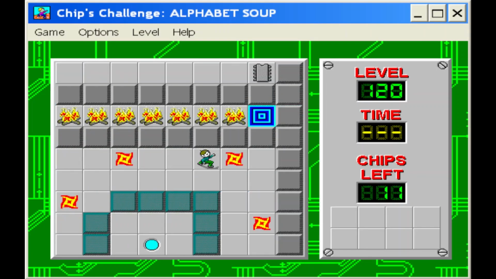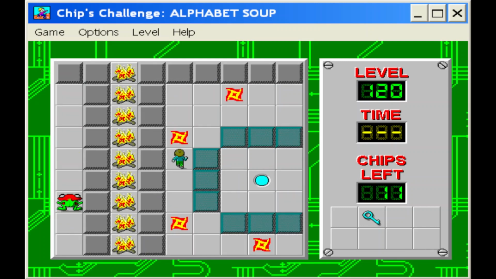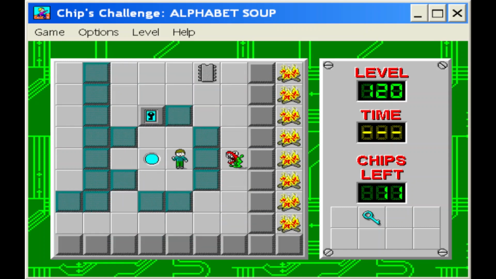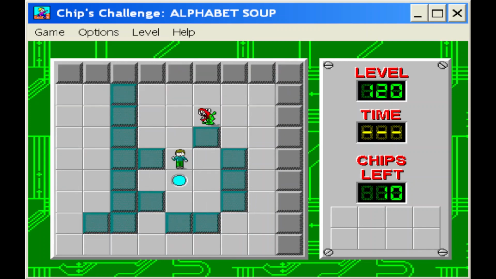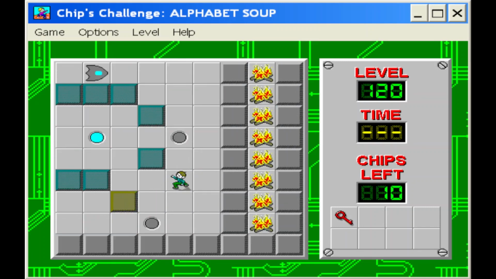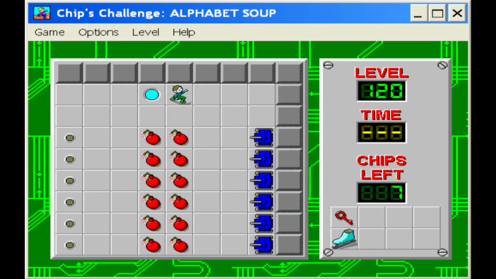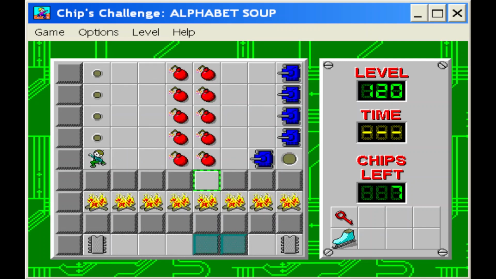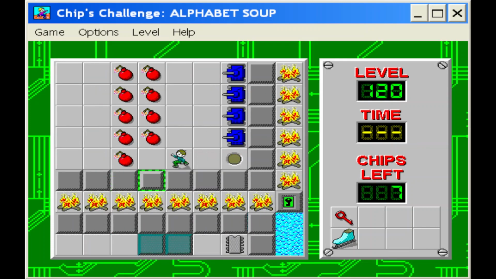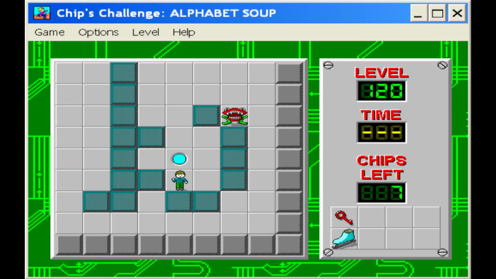Don't want to skip it, especially since this is the last level for the video, at least with what I have planned. I think we just need to come back here, right? Okay, and that's how we get the fire. Oh, no, I mean the flippers, but we need a green key.